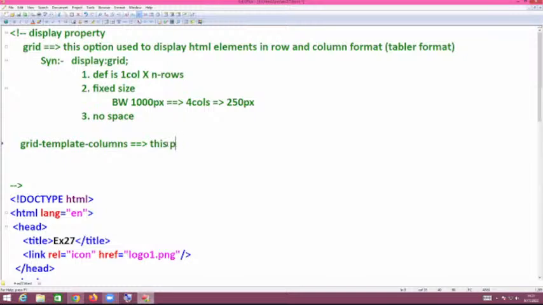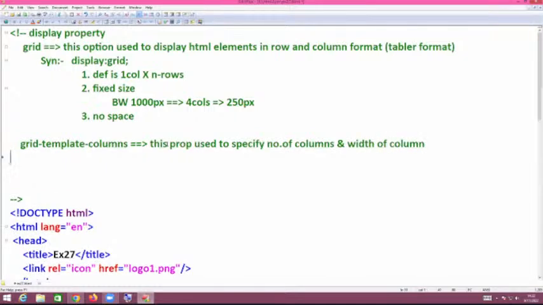This is the property. So this property is used to specify the number of columns and the size of the column, in the sense especially the width of the column.